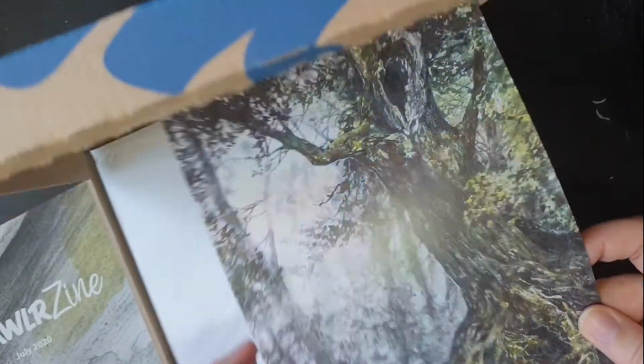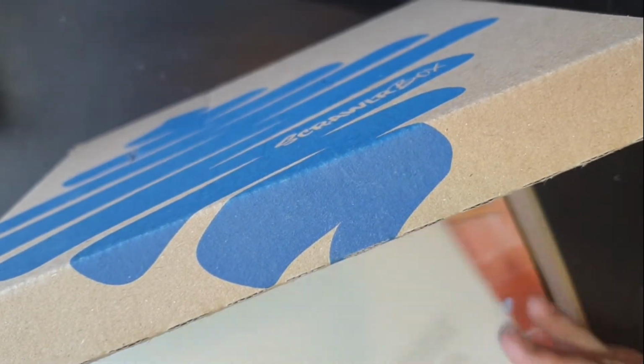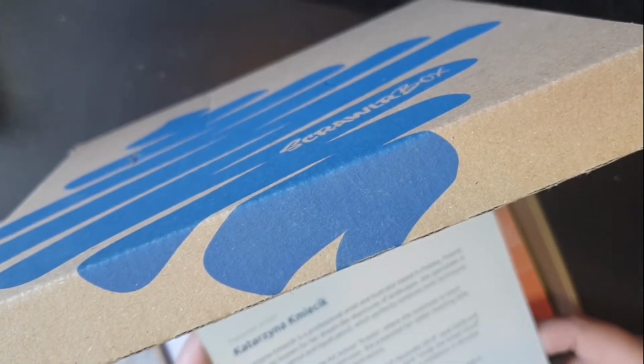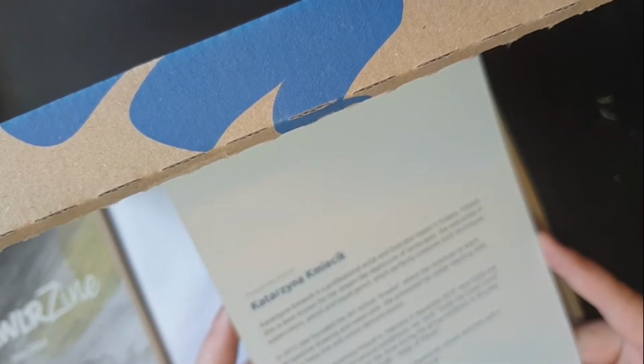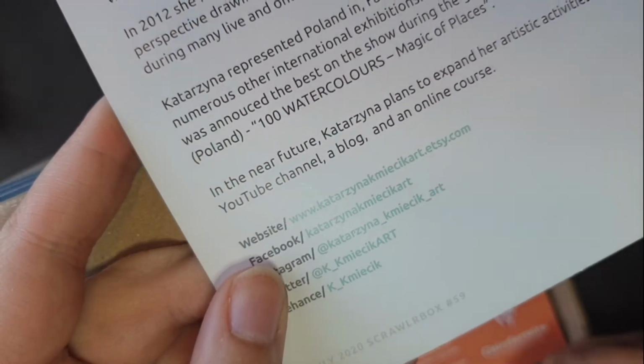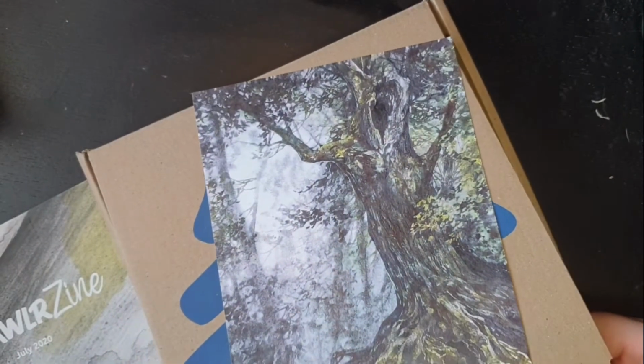Ooh, that's pretty. I'm gonna guess water-soluble graphite. That's my guess. Let's see. Katarina Kamiek, illustrator based in Poland. Ooh, she founded an art school. Perspective drawing in watercolor. Cool, cool, cool. Contact information. Move my thumbs out of the way. That's pretty.